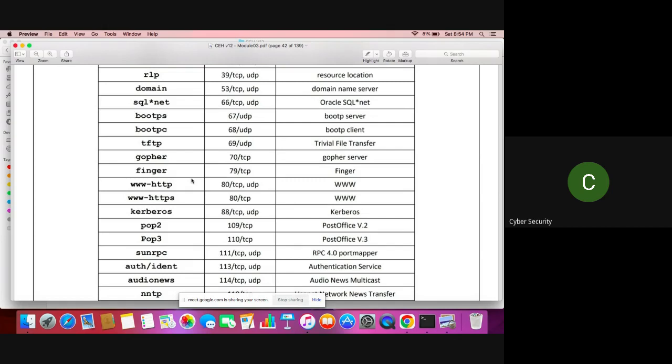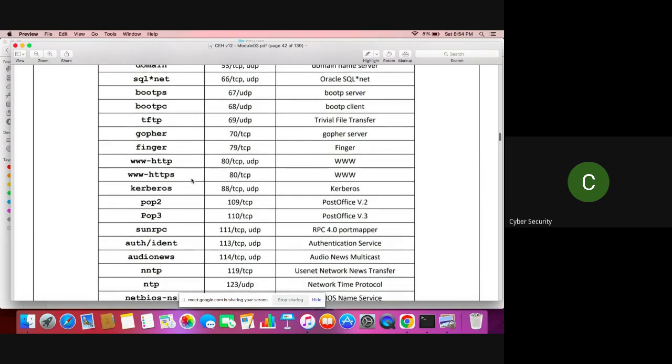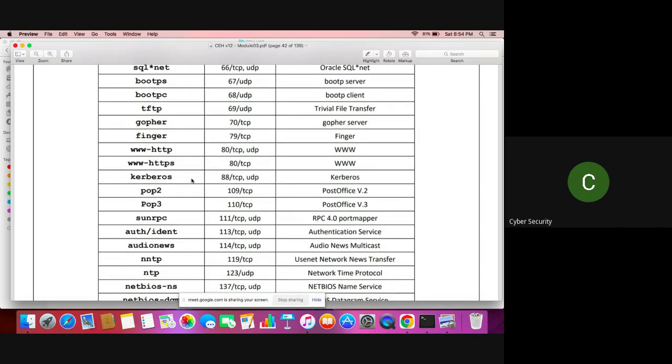Then HTTPS. We have 80, we have 81, and so on. Those are HTTP. Anytime you see them, they are HTTP.